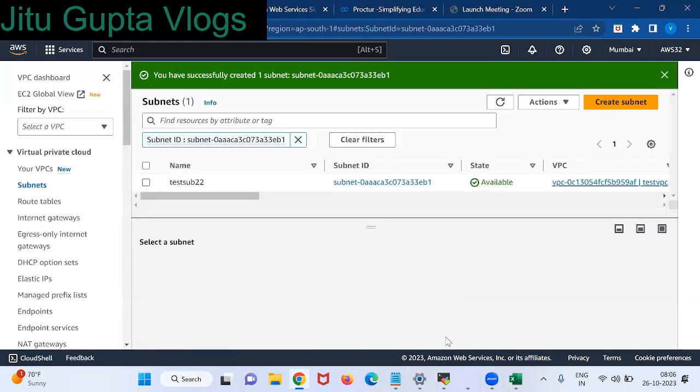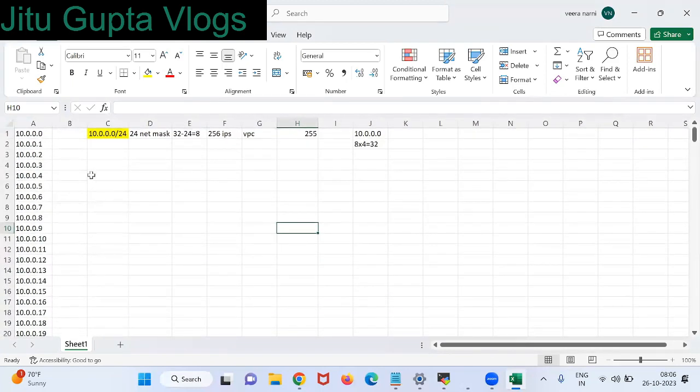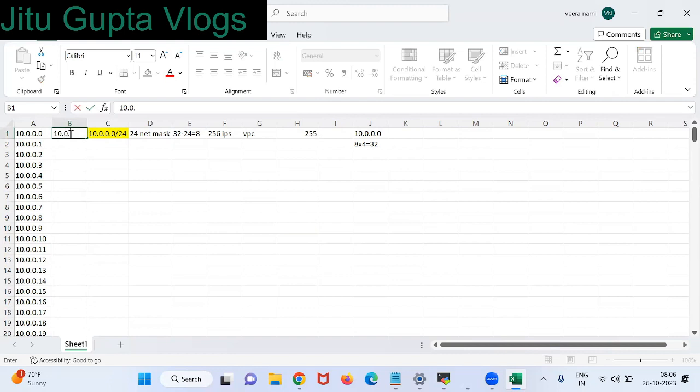Created. So now go to Excel. These are the VPC's range, right? So I'm just using all of it for one subnet. All for one subnet means 10.0.0.0, same process, 10.0.0.1.